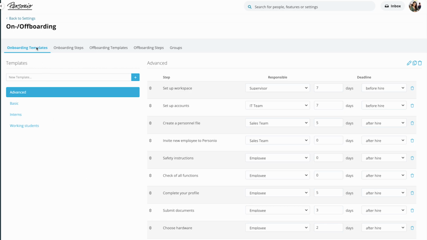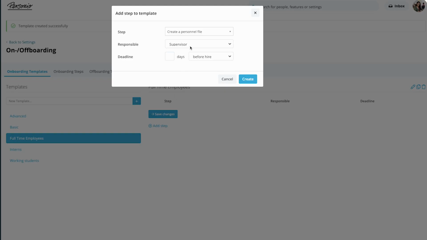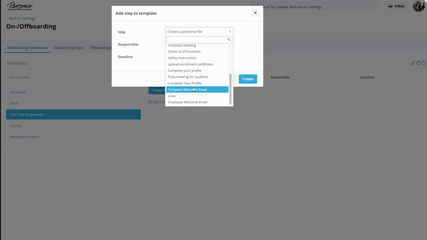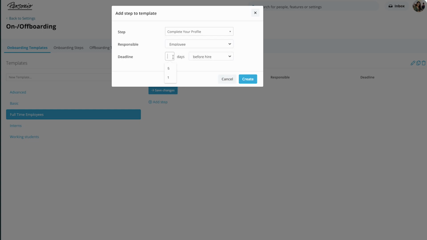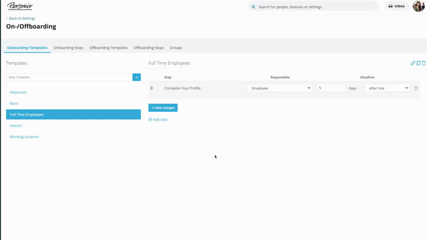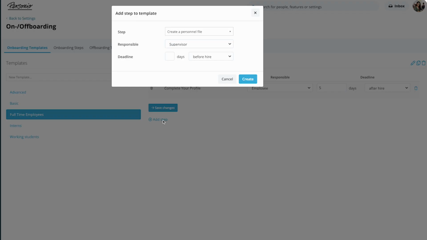In Onboarding Templates, enter a name, click Add Step, and select your step, and then set the person, group, or team responsible and the deadline they should do it by. And then we can set up the automatic welcome email step. So here the deadline is when it will be sent, as we set it to On Due Date. For our manual email, the deadline is when the sender should send it.